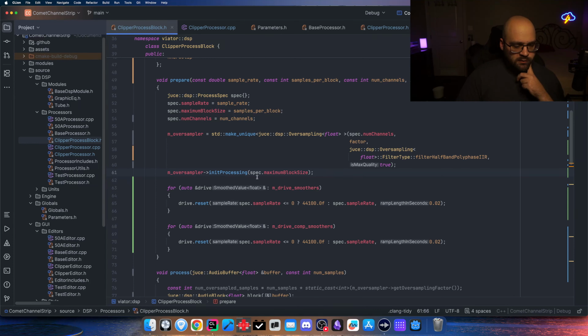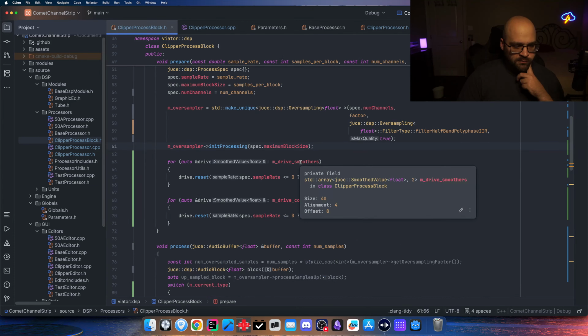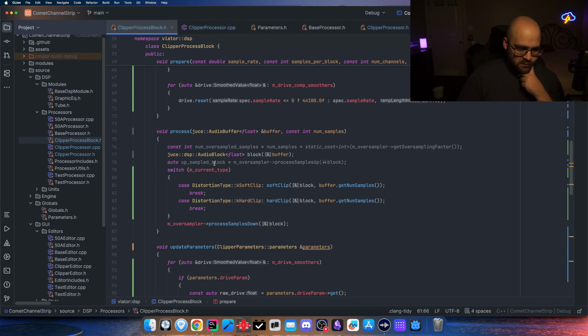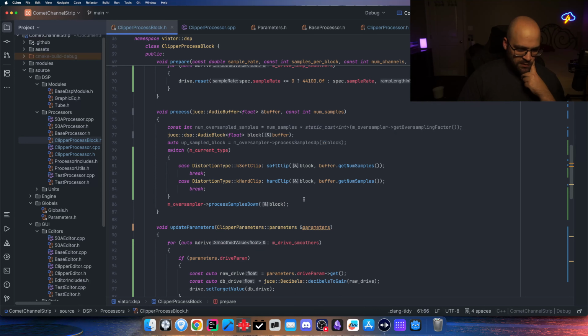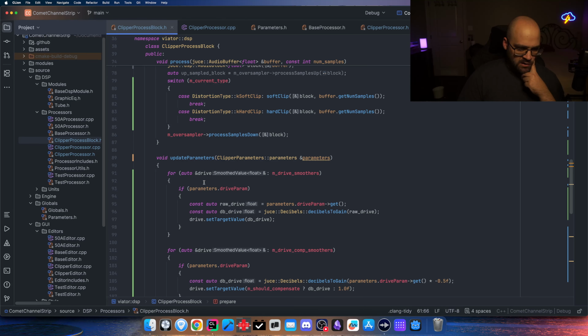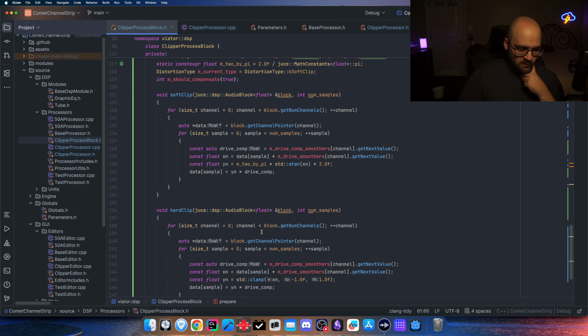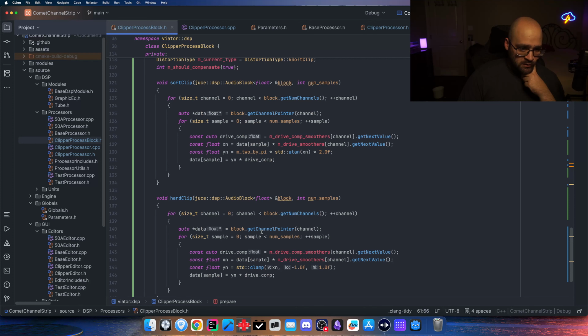All right, oversampler. Then our smooth values, that should be good. We are switching on the oversampled block, doing the correct wave shaper. Go back down. We're updating our parameters, so drive and then the type. Our 2 methods look good.